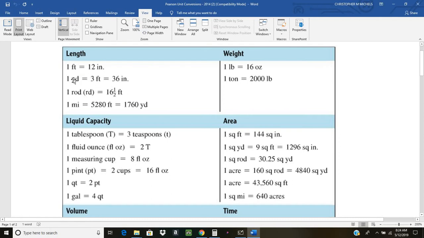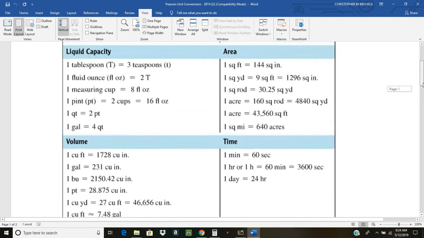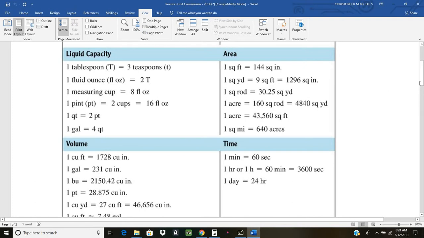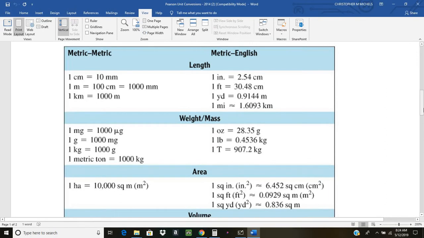So my main point is don't mess up a unit of length. If you're trying to convert square feet to square inches, don't use this conversion, 1 to 12. It is 1 square foot to 144 square inches. So make sure you're using the correct conversion. I'll see people screw up on a test or an assignment, hint, hint, hint, where they use the wrong conversion, especially the 1 yard to 3 feet, 36 inches, when I'm asking for square yards to square feet. People mess that up all the time.